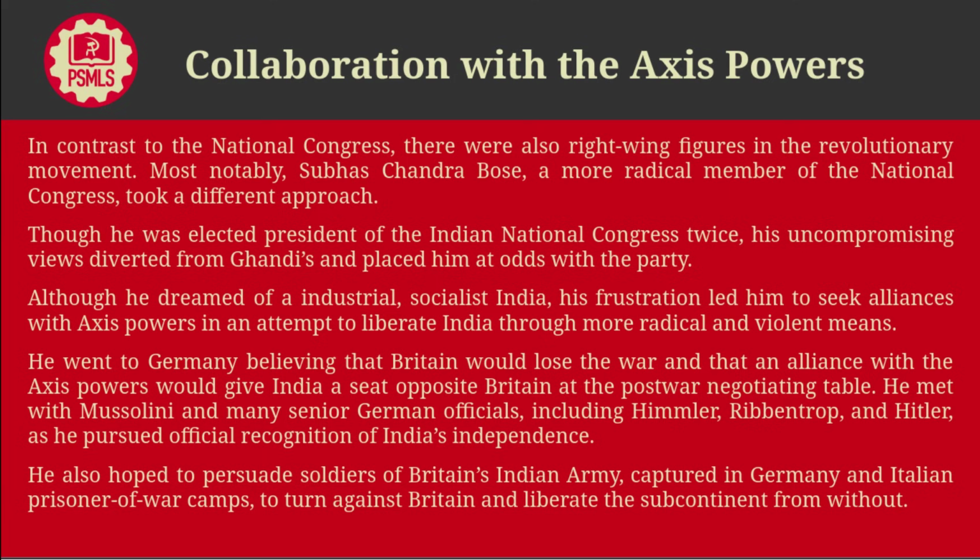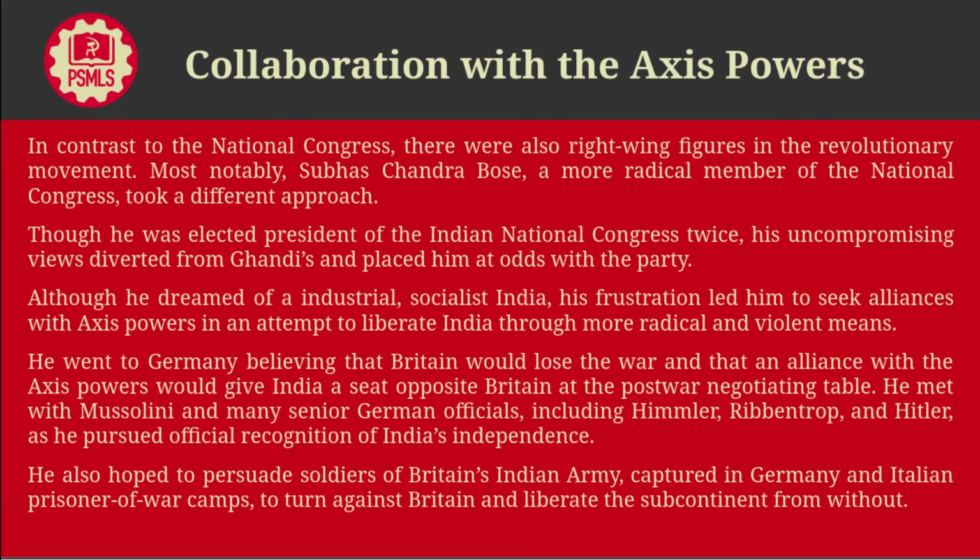Collaboration with the Axis powers. In contrast to the National Congress, there were also right-wing figures in the revolutionary movement, most notably Subhas Chandra Bose, a more radical member of the National Congress, who took a different approach. Though he was elected president of the Indian National Congress twice, his uncompromising views diverged from Gandhi's and placed him at odds with the party.